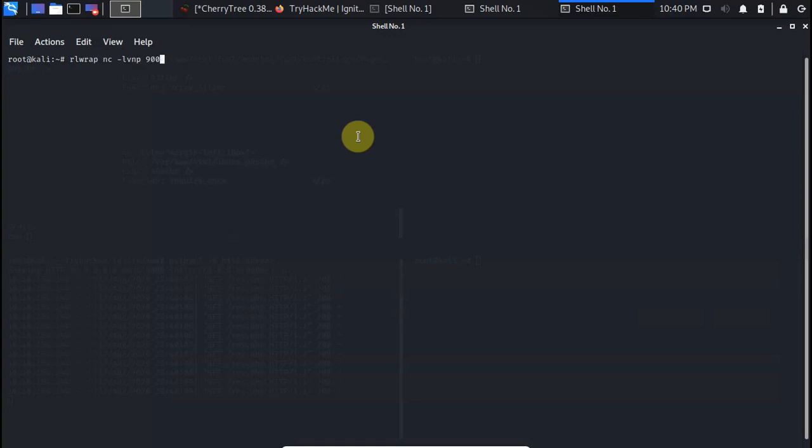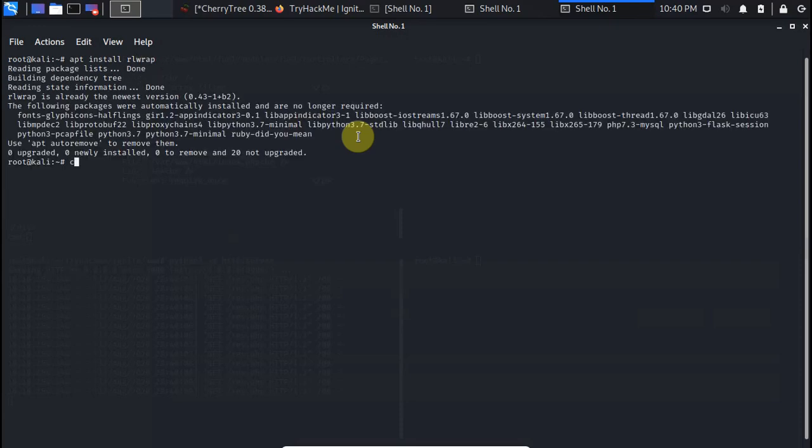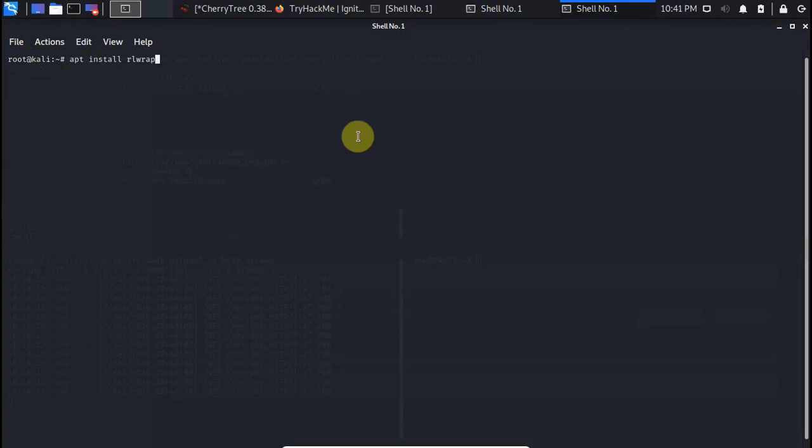So if you want to get this tool, you can just install it from the Kali repo. I already have it installed, so no need to install it twice. So let's go. Okay, so I'm gonna listen to my port here.